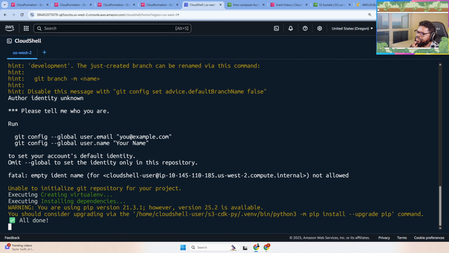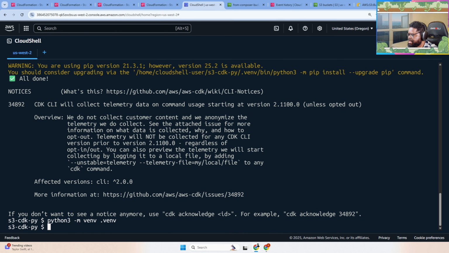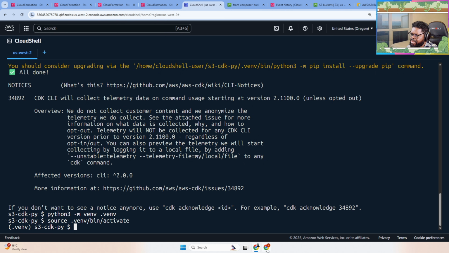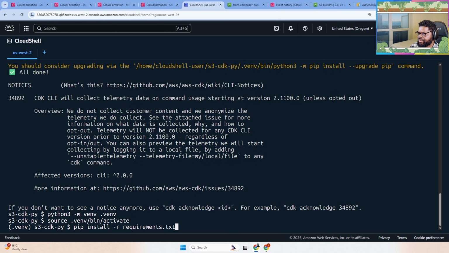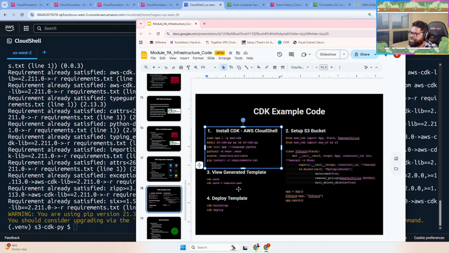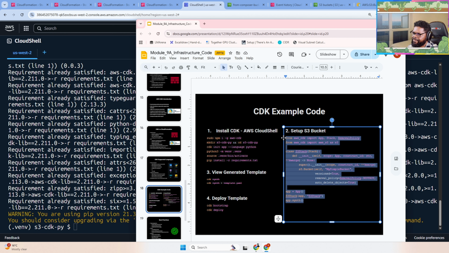Yeah, it's all done. We're back there. If you're familiar with Python, this is just creating a .env file and an environment. I'm going to activate the environment. Some of these things I can skip, so I'm just installing the requirements that I have. Then step 2 is that I'm going to create a file.